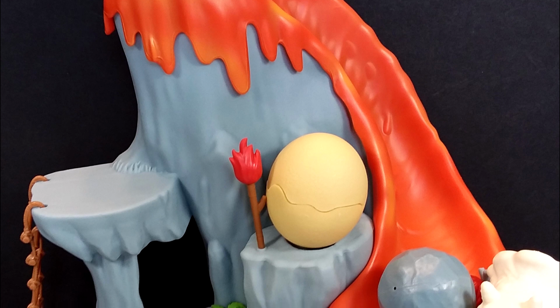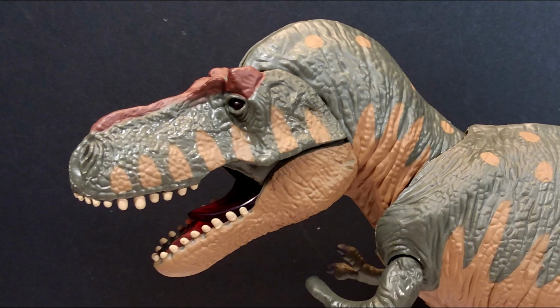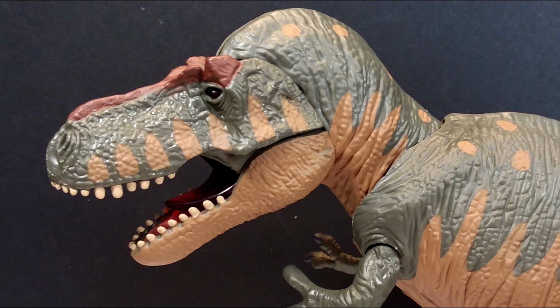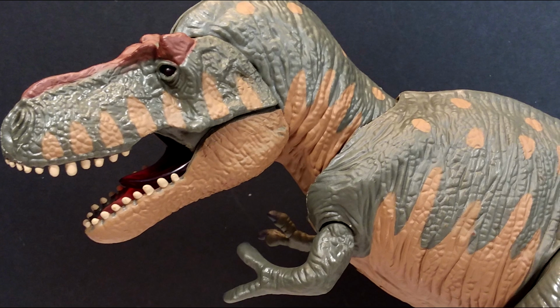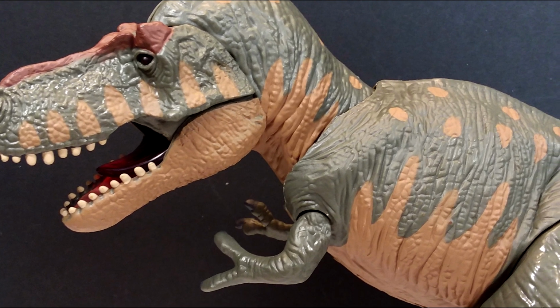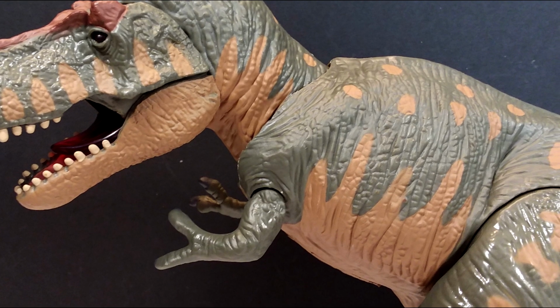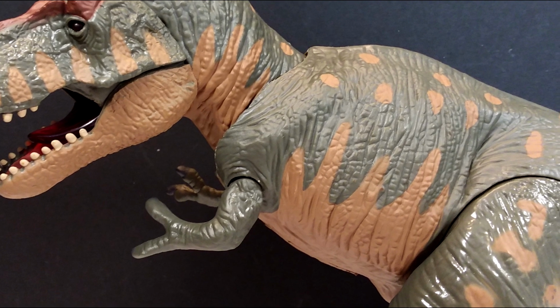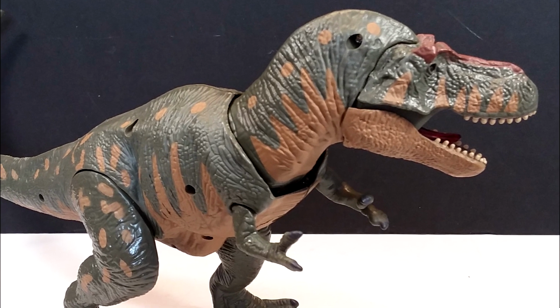If you are a collector, I actually do like the Rex quite a bit, so it may still be appealing to some collectors, because I think the Rex, again, looks a lot better than some of the previous Light and Sound figures did, so I actually do quite like the Rex, and think it is a decent looking figure for sure, and definitely something that I am quite happy to have in my collection. So whether you're a parent looking for something for your kid or a collector, regardless, still a pretty darn cool set either way.